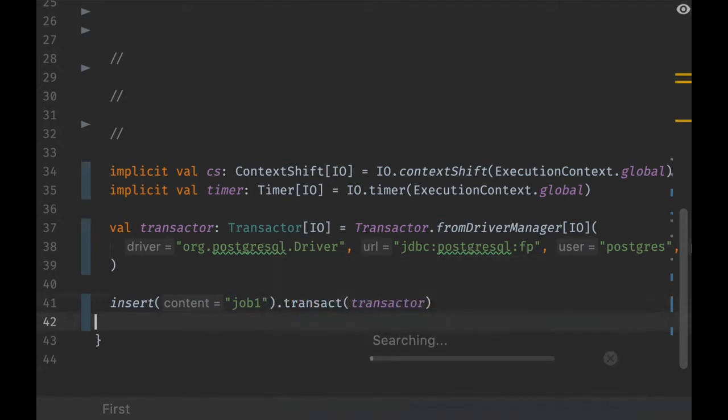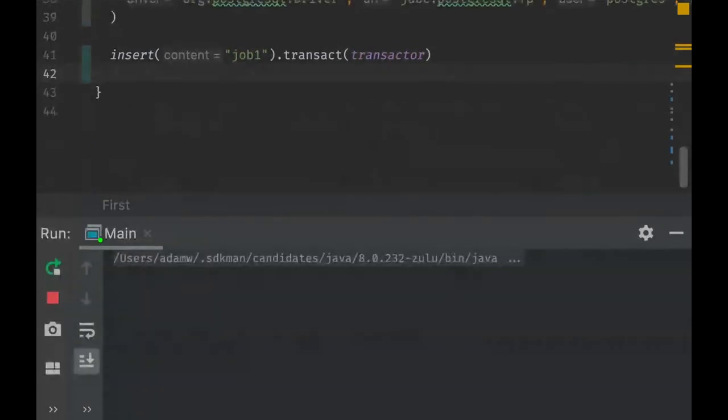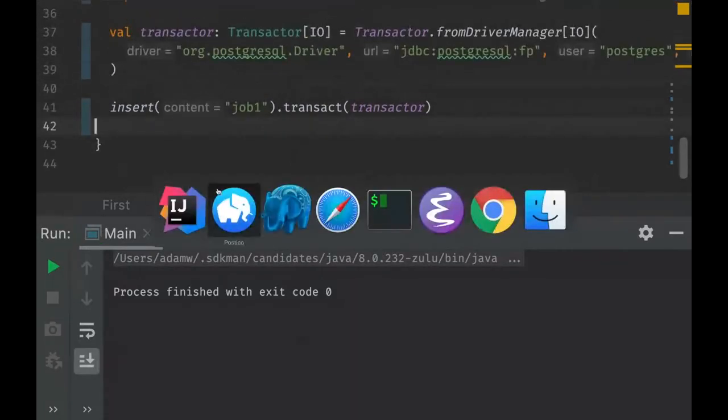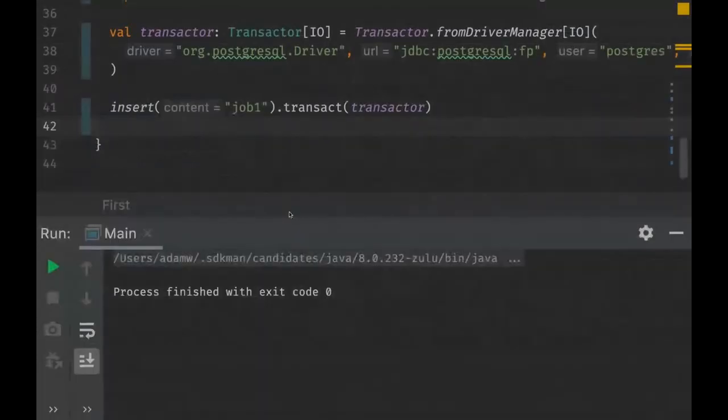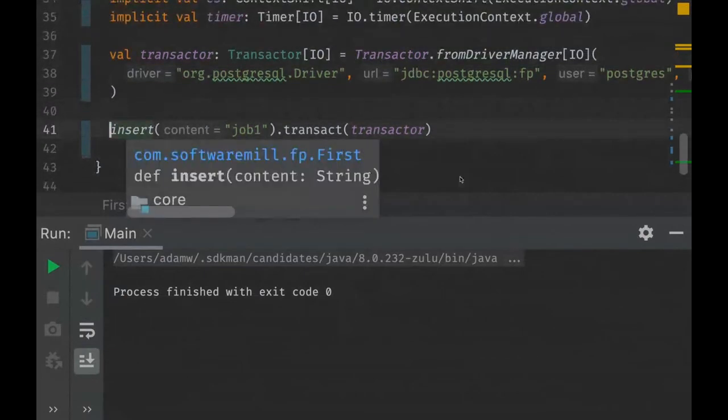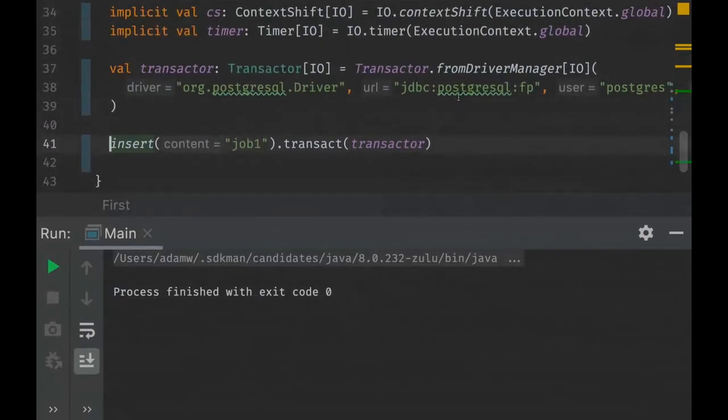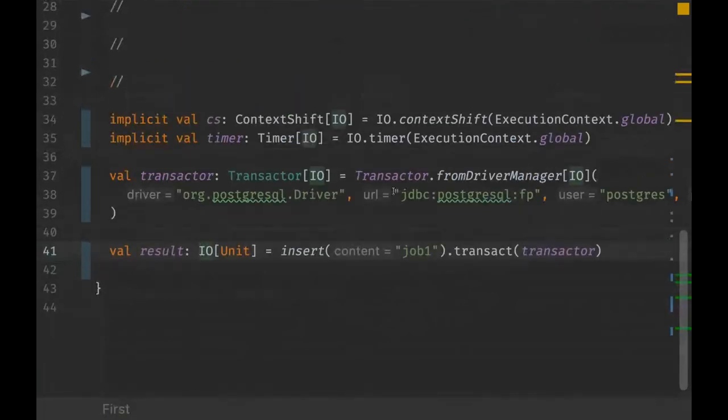Okay, so let's run our code now, see if the transaction will actually run. So again, things compiled. Okay, exit code 0, going to our database, and still nothing. So what are we missing? If you don't know what's happening, it's often helpful to actually look at the type. So let's look at the type over here, at type annotations. Well, it's an IO data type. An IO, again, is a description of some side effects, like not needing a connection anymore. However, it's still lazy, right? It's still just a description. It still needs to be run.